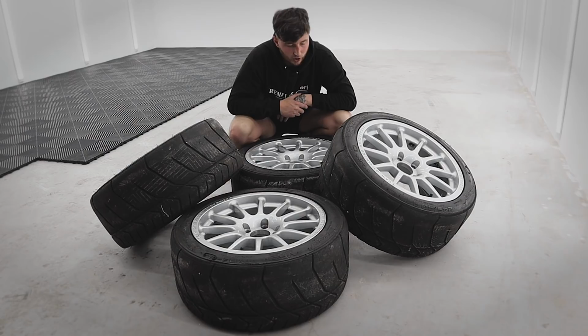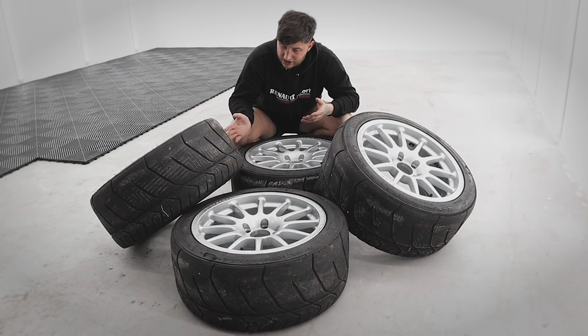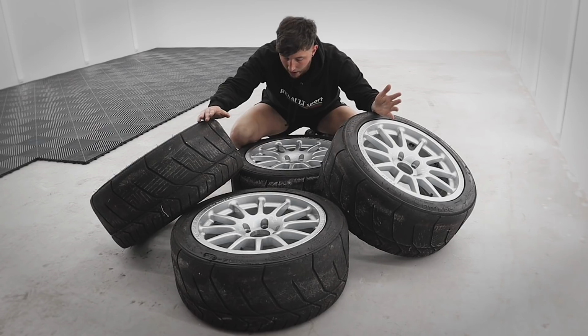They're wider, 245/40 R17s. I am going wider for the front. When I burn these up, I will be getting 255/40 R17s, and then 235/45 R17s on the rear. So, yeah, there we go, the new TDs. I was going to get ATS GTRs, but I just cannot find them anywhere. I paid 850 quid for these.